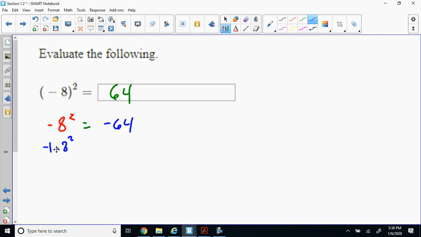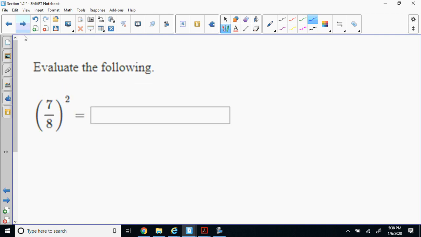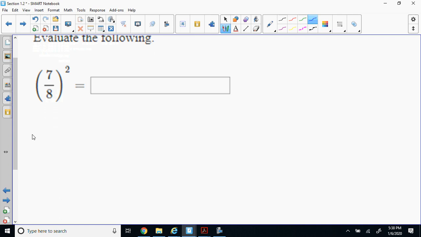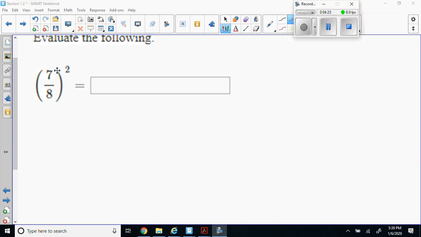All right, any questions on this? Y'all good? All right, so you want to give us a try? 15, 20 seconds, see what you can do. These are powers of 1s here, right? So if you look at the power of a quotient, it says that's 7 squared over 8 squared, because the power applies to the 8 as well. So that really is 49 over what? 64. Can I simplify that?